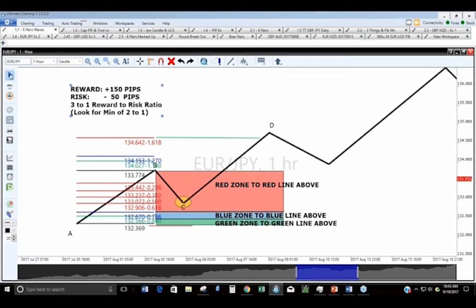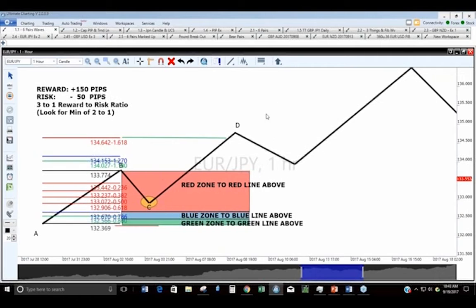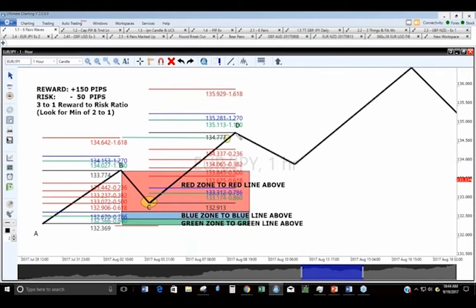Have you ever heard the expression rinse, wash, and repeat? Once we got here, we get out. Then once that new D is established, our CD becomes the new AB, and all we do is put on the new Fibonacci again. Does everybody see right here? We get in the trade right down here, and we get out right here. Wash, rinse, and repeat. You guys with me?